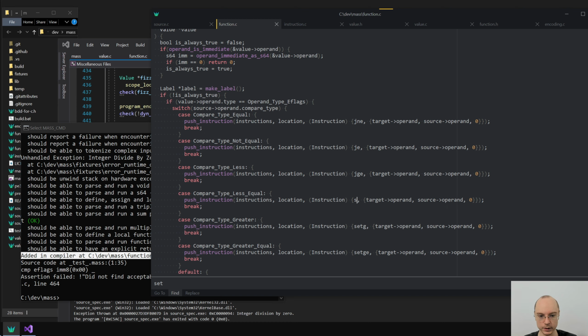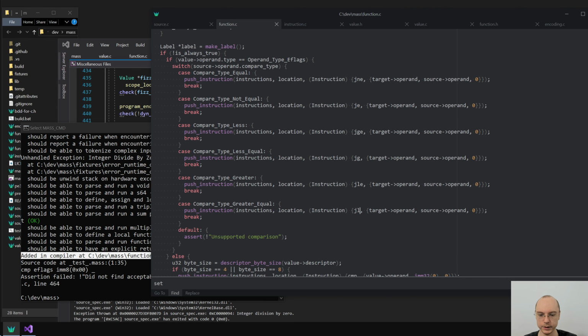This is jump greater. This is jump less equals, and this is jump less. Right, so I'm just taking this stuff. So for example, if I have this, then reverse would be this, and vice versa, right? And we have this and reverse this. So this is the only thing I did, the mapping here.